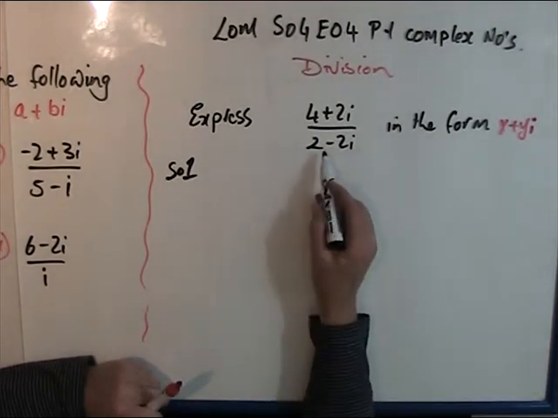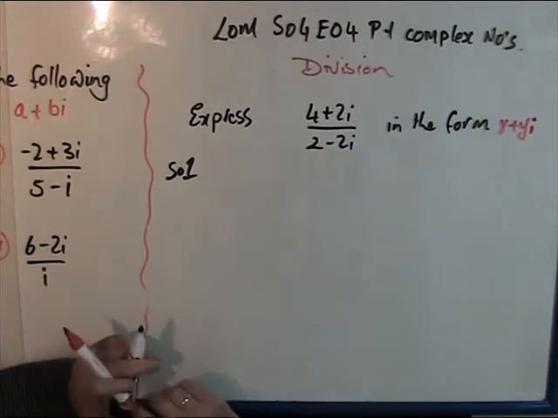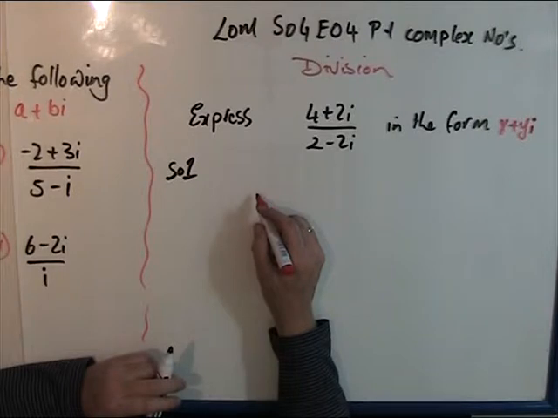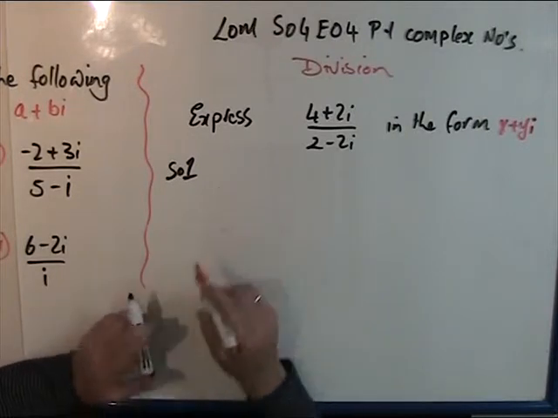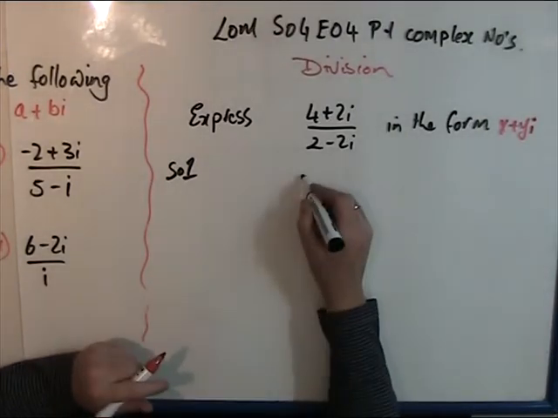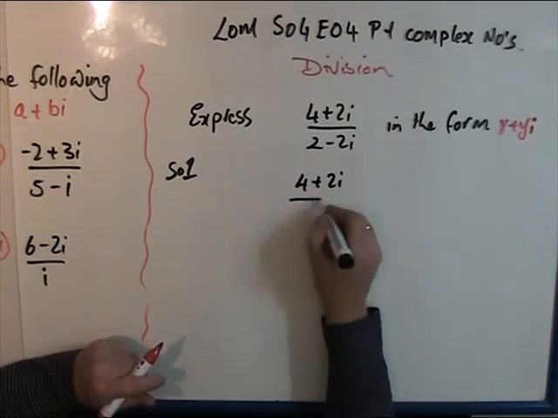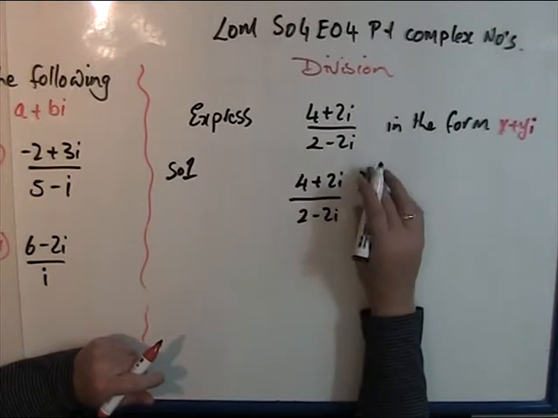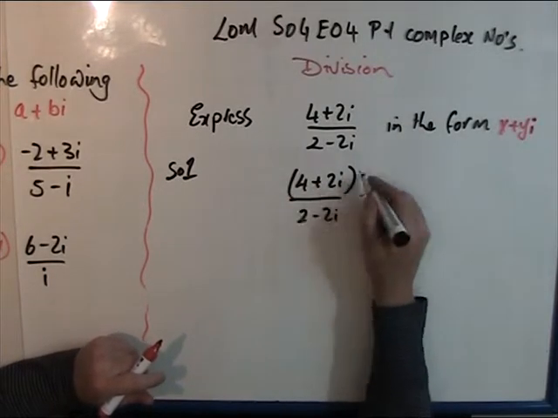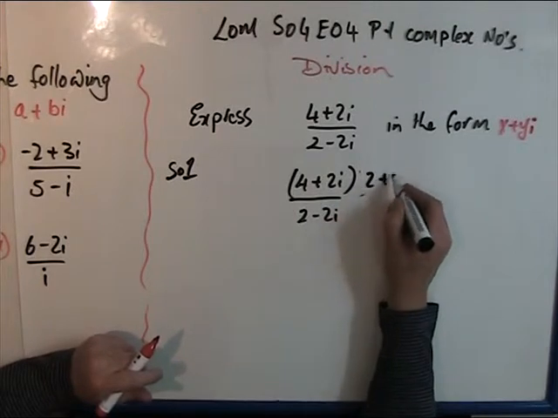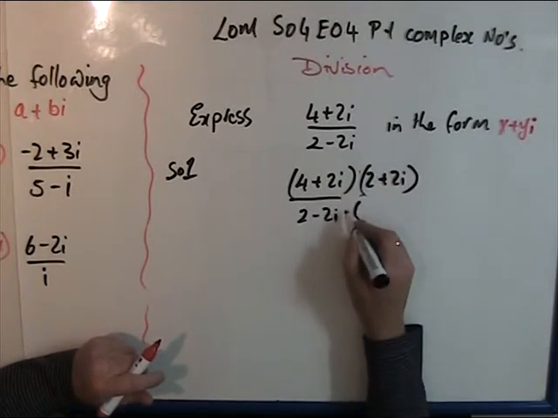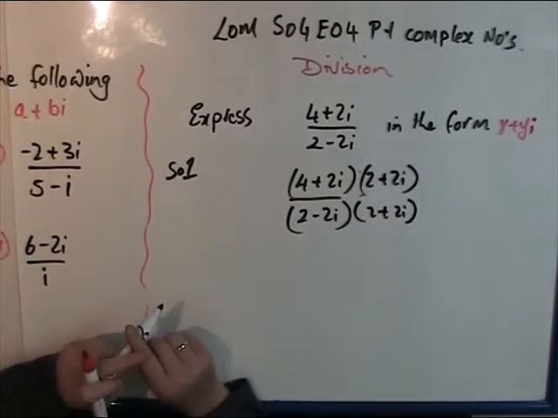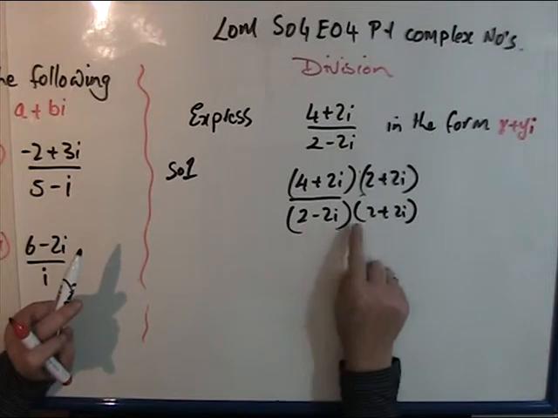Now what do I need to do to sort out this? Well, I need to multiply by its conjugate. Okay, above and below the line by the conjugate of the bottom line. So what I'm saying again is I must multiply above and below the line by the conjugate of the bottom line. Do you know what the conjugate of the bottom line is? It's the same as this, except you should change the sign. So that is the conjugate. The sign is the difference, it's the only difference.